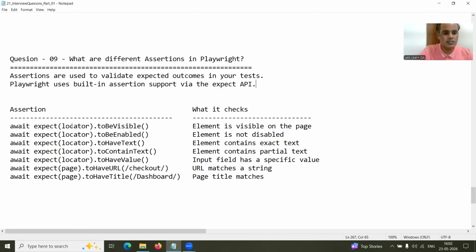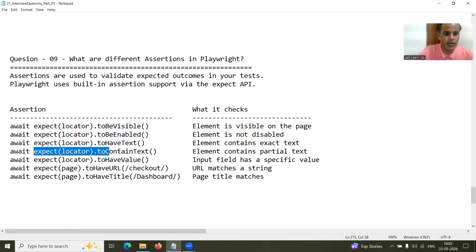The inbuilt assertions are: expect to be visible, which checks whether a particular element is visible on the page or not. Expect to be enabled, whether a particular element is enabled on the page. Expect locator to have text, whether a particular element contains exact text.